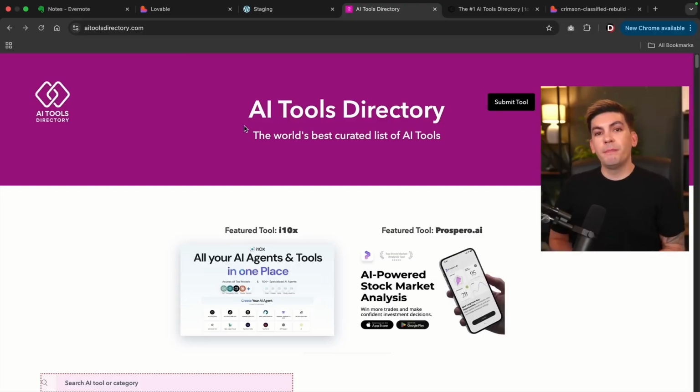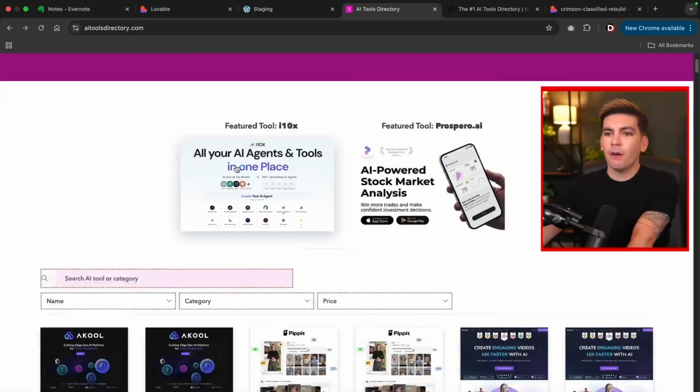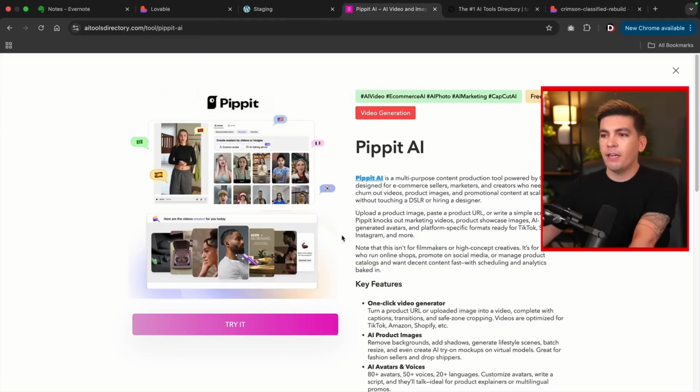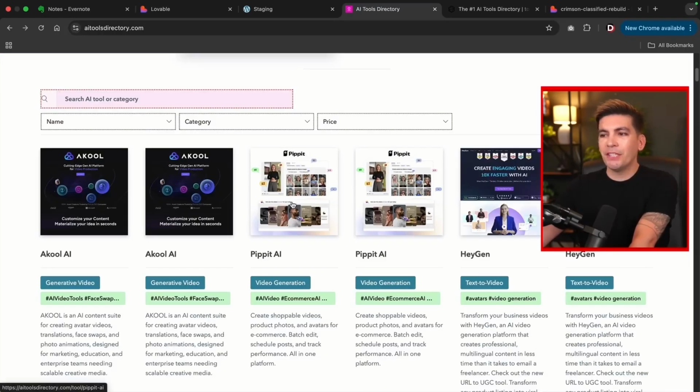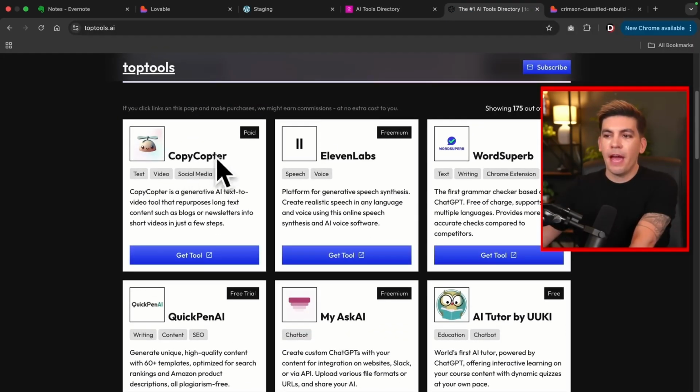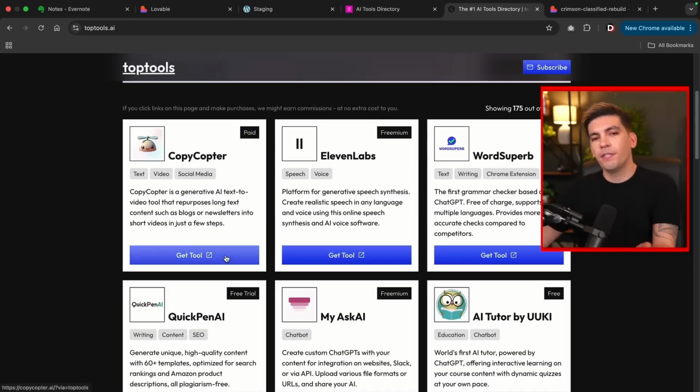So me and my team, we wanted to build an AI directory website that virtually listed AI tools. Now, here are a few websites that actually do this. So there's one right here. And if you click on it, it creates this pop-up. I personally think this is a very cluttered, messy website, right? But this just gives you a general idea of what these sites look like. So they have the list of the AI tool, and then you can go visit the tool, right?